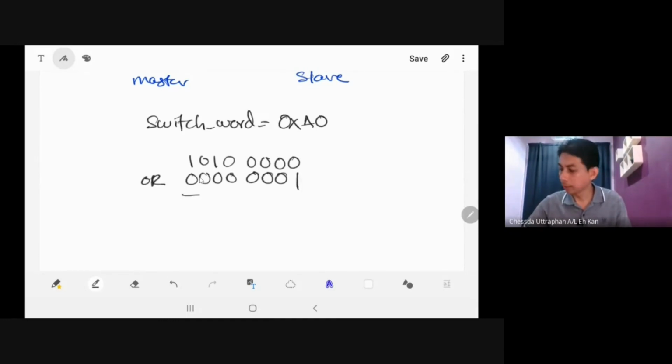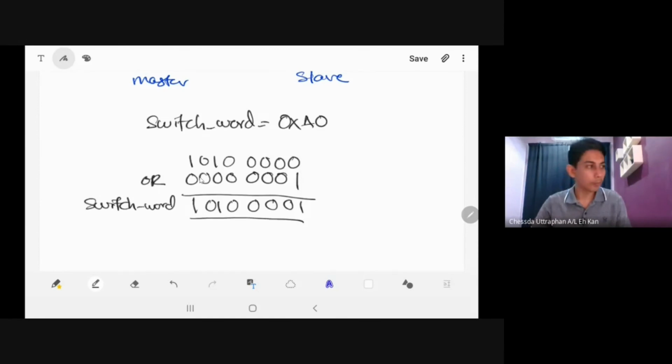You will have 10100001. So when switch 1 is pressed, you will have switch word equal to this.